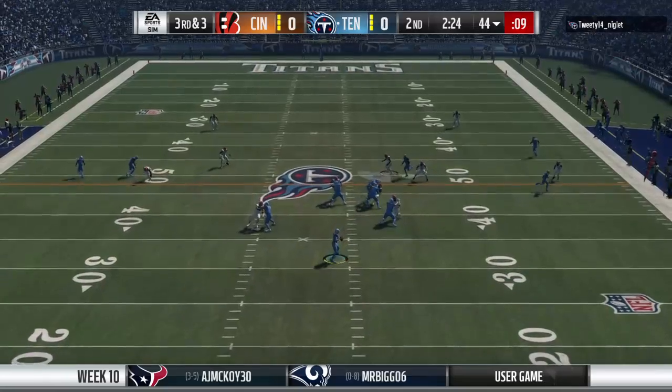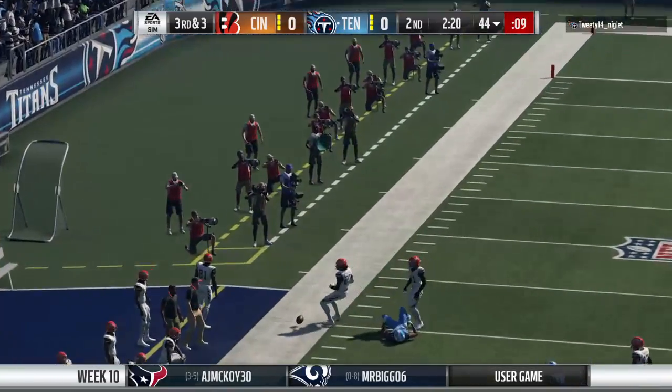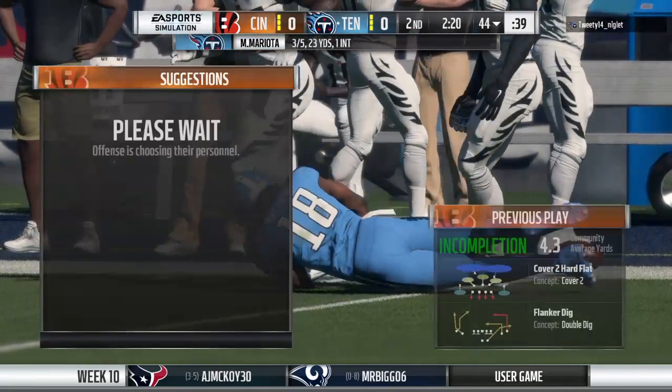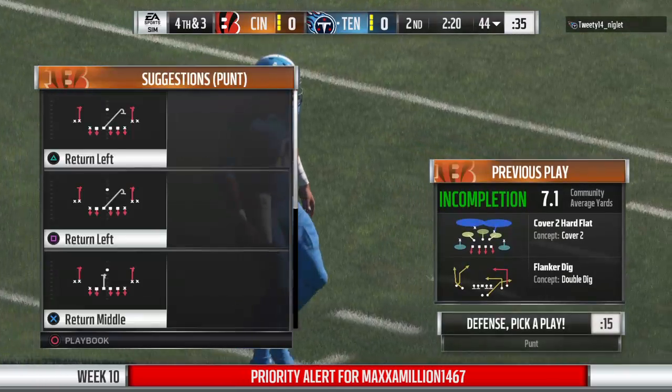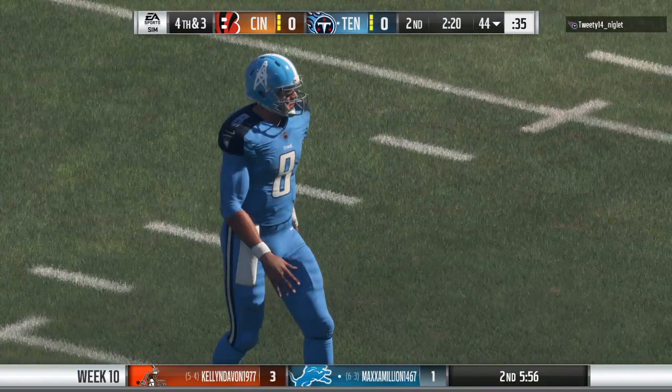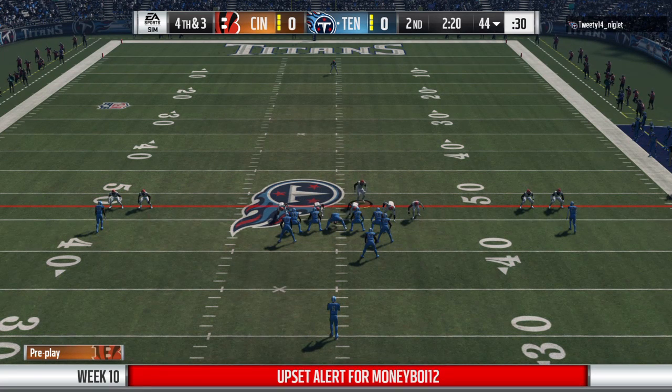Third and short yardage, Mariota. And incomplete. The contact made the ball roam free and brings up 4th down. This defense not going to make it easy for you. They're a physical group, and we just saw it there on that play. He came in, made the contact, just as he's trying to haul it in.